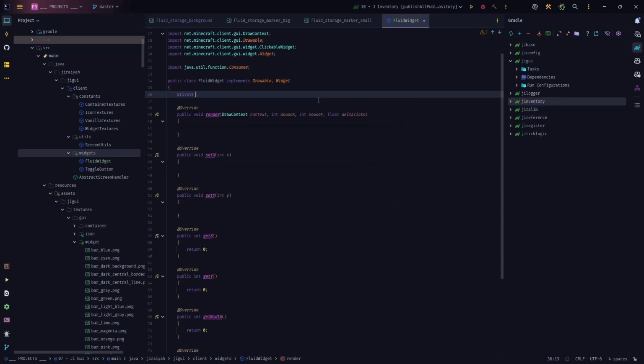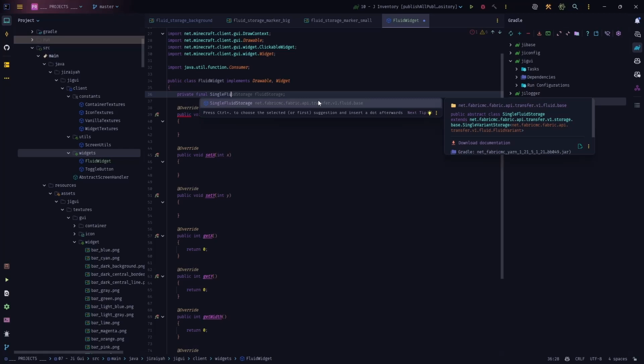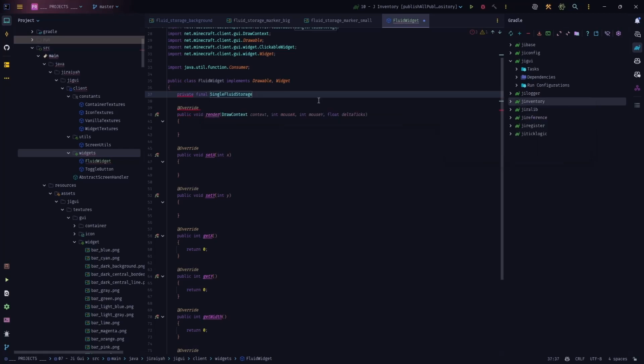Now for fluids, of course, we will have dedicated videos in the main tutorial series all about fluids. So I will move forward thinking that you already know about fluids. So we have single fluid storage because guess what? We are not drawing multiple fluids at the same time. This class is not related to such a thing. So a smeltery like Tinkers' Construct is not possible using this widget. If we need to, then we can handle it in a different way. Here we are having one slot dedicated to one type of fluid. So single fluid storage, and we call it fluid storage. Yes, I'm happy with that.